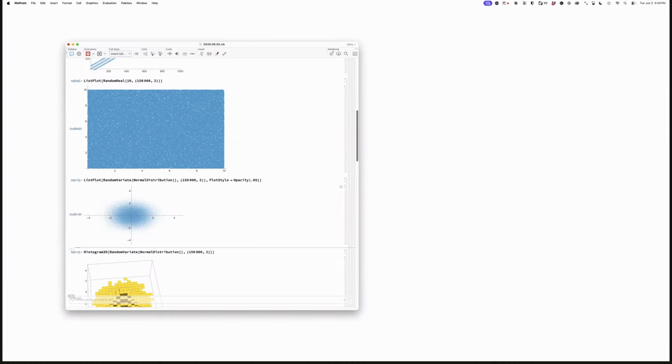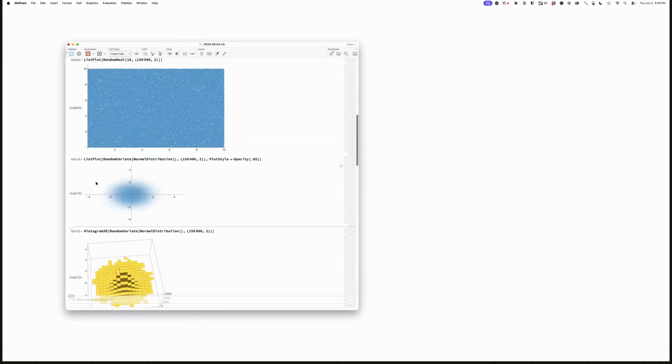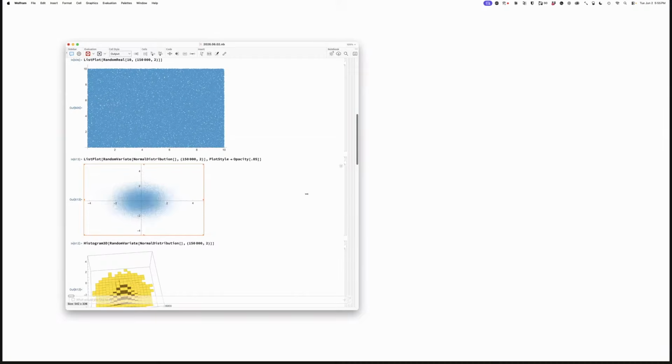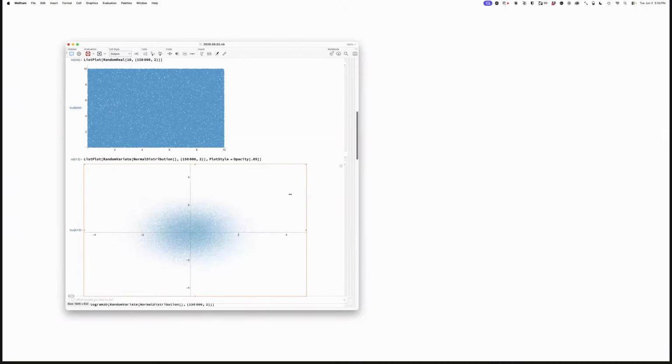I think the problem is that ListPlot is too generic. It's not mission oriented like that. Be that as it may, could we do something here? If those outer points were larger, the problem is what you're mostly perceiving is ink area times opacity.